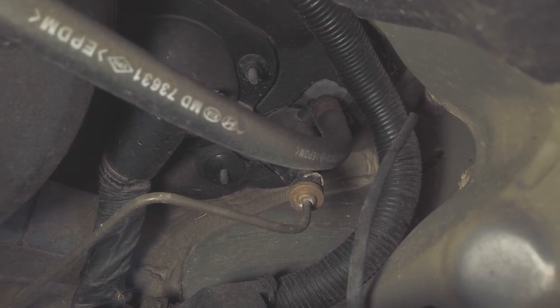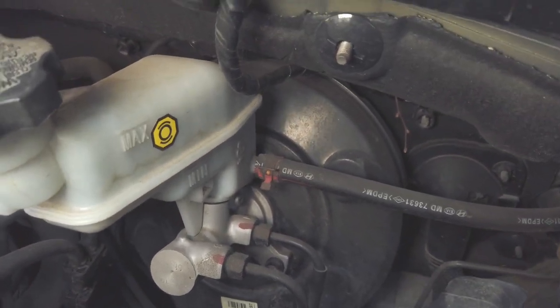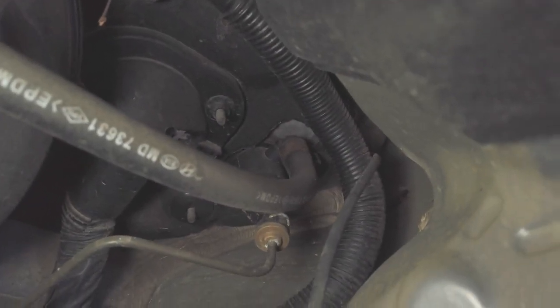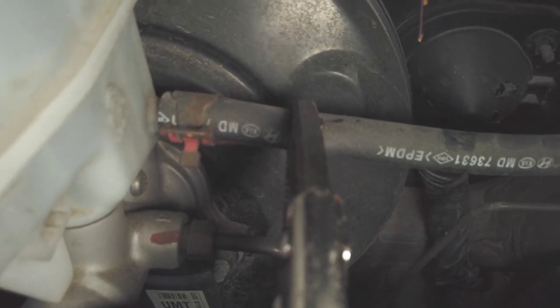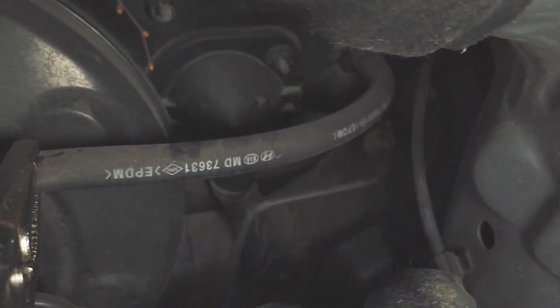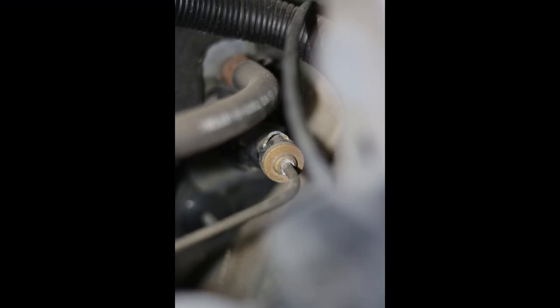Access to my master clutch cylinder, which is connected to your brake fluid reservoir. And the clutch master cylinder is back there. You see that? So that's the vice grip to stop it from leaking, because that hose is connected to your clutch master cylinder and it supplies the hydraulic fluid. So if you see the pin on top of the clutch master cylinder, pull that up and then afterwards pull the high pressure pipe towards you. And that's gonna free up that clutch master cylinder.